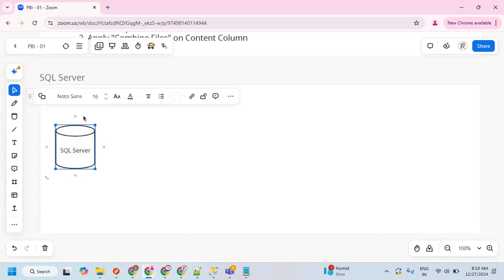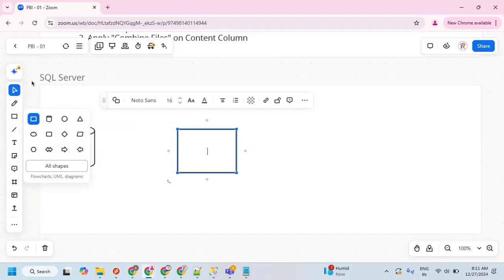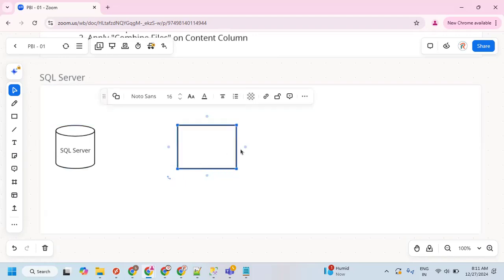So as we are going to discuss SQL Server, we need to know how we can connect to the SQL Server. We need to know what tables are available. Before bringing that into Power BI, we should be aware of our tables and our data in the database. So in order to communicate with the SQL Server database, we are going to use a tool called SQL Server Management Studio.